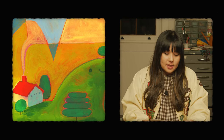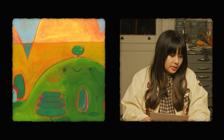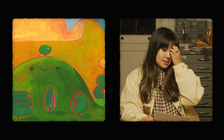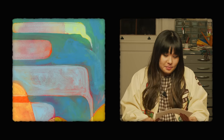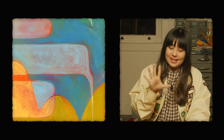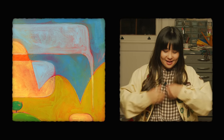And something that I did with this is usually I'll bump the contrast up in post, but I really liked how low contrast it was in the end, so I just decided to leave it like that. And honestly, I think it looks pretty sophisticated. I love the idea that it's portraying, and I just love this piece. I don't think this is going to be a fan favorite. I don't know if you guys will like it as much as I do, but personally, I always like the ones that other people don't like. So for me, love this.